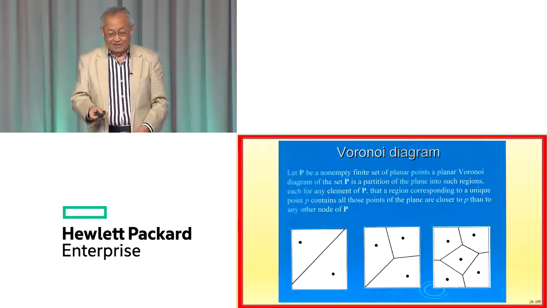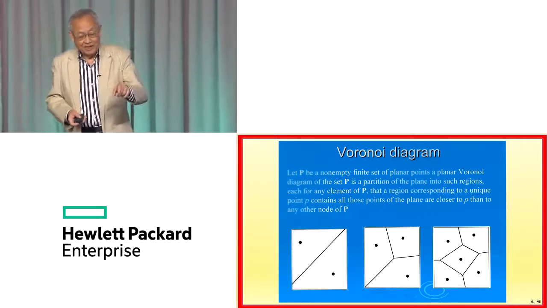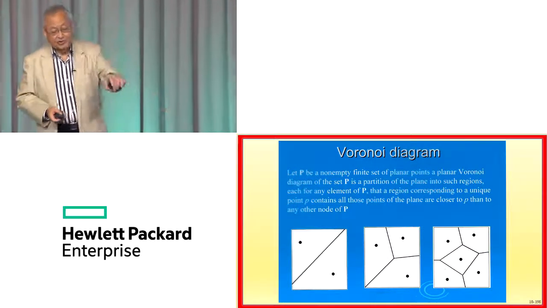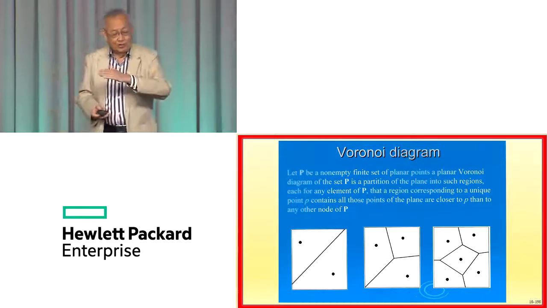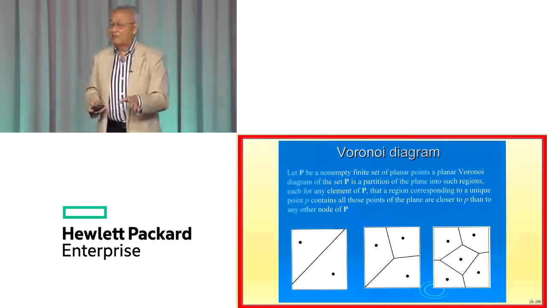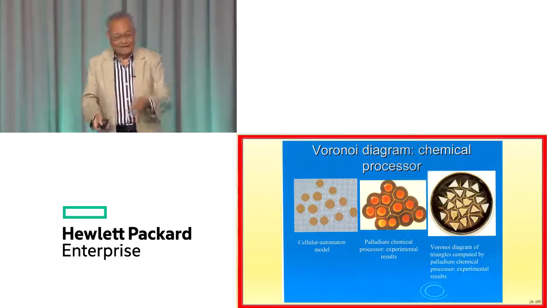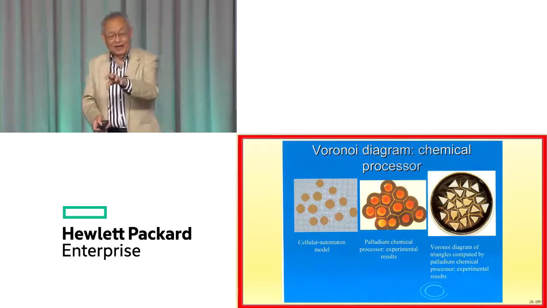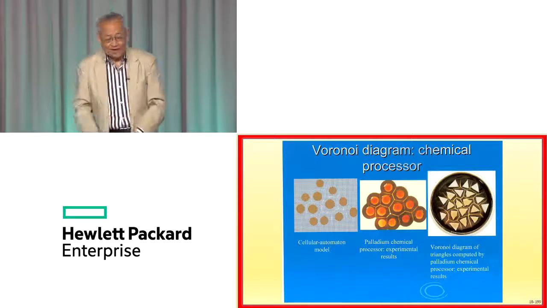And now this is interesting. This is called a Voronoi diagram. The problem is to divide the line between 2 or 3 or 4 or 5 points so that every point on one side of the line is nearest to that point. This is an NP-complete problem. And I will show you that there's a chemical example that shows that this annihilation at intersections will lead to the Voronoi pattern.